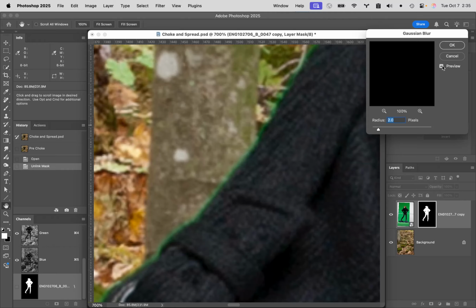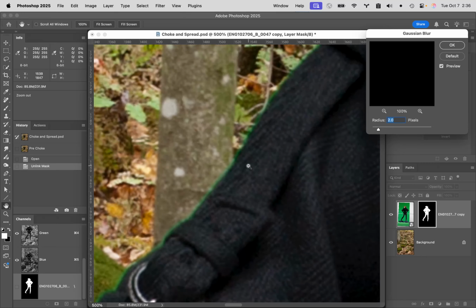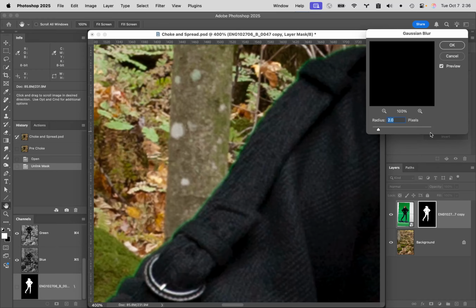It's like a 2. I'm going to use my preview check mark to turn this on and off again. And I'm feeling like that's probably good enough to get this. The thing about this is that if it doesn't work right now, let's say I don't put in enough blur, you simply go back in history and you do it over again. Instead of doing a 2, I would do a 3. But I feel pretty good about this one. I'm awfully zoomed in on this though, so let me back out just a little bit to take a look at this. I'm going to see what a 3 looks like on this. No, I'm going to go back to the 2.